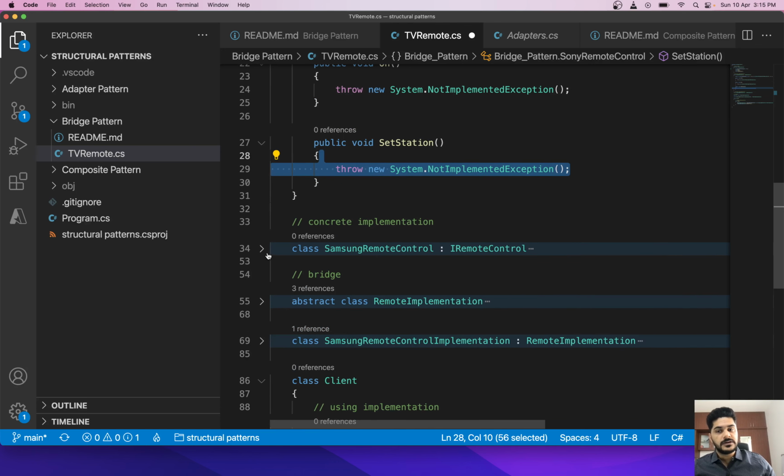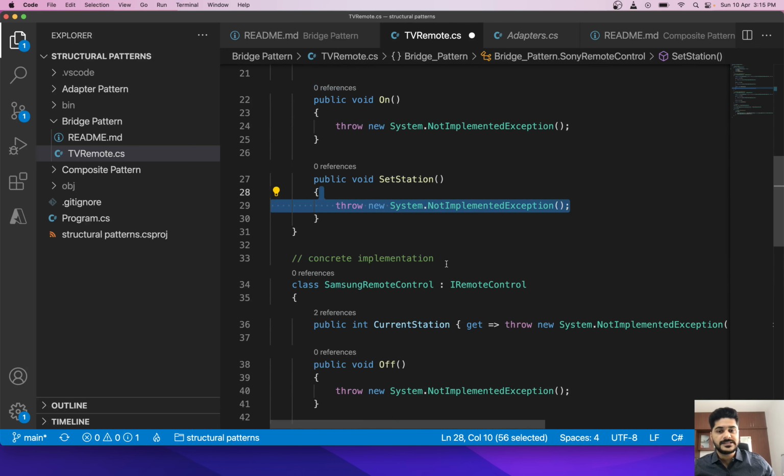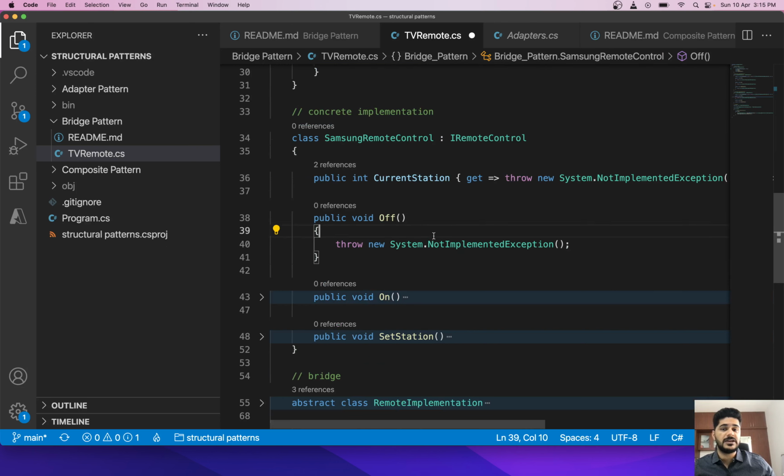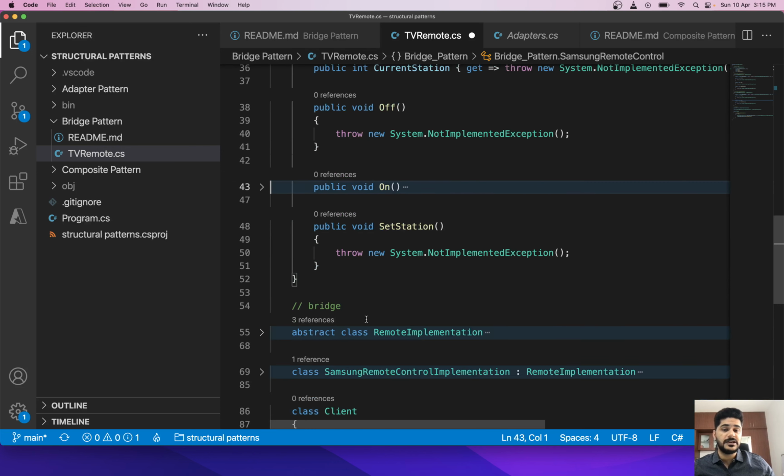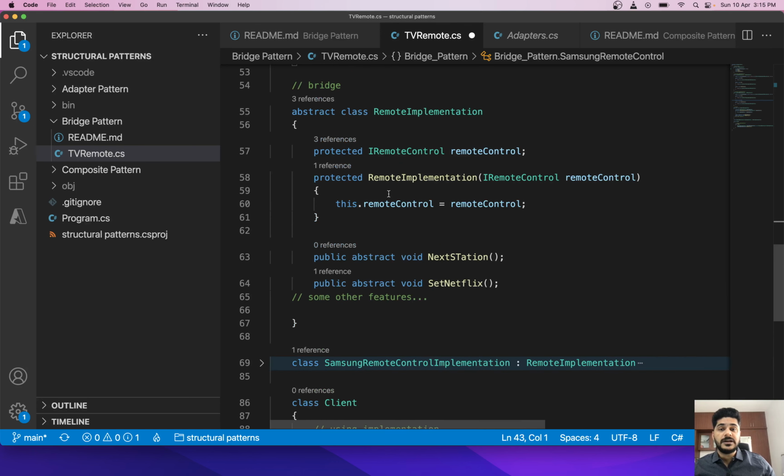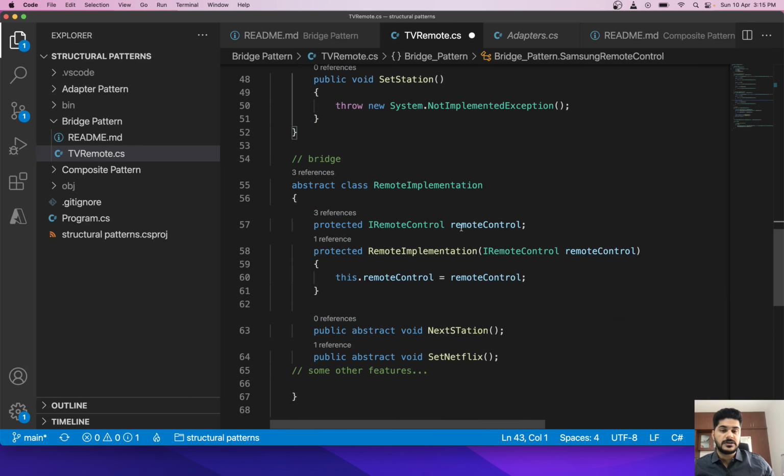Samsung also implemented something, and their definition may be different. Set station may be an entirely different functionality. Now the new thing we implemented is basically the implementation. What we will do is pass your type, the remote control, and here you can define new functionality. Like I said, if you want a button which will open the Netflix app directly, you can give this in the implementation.